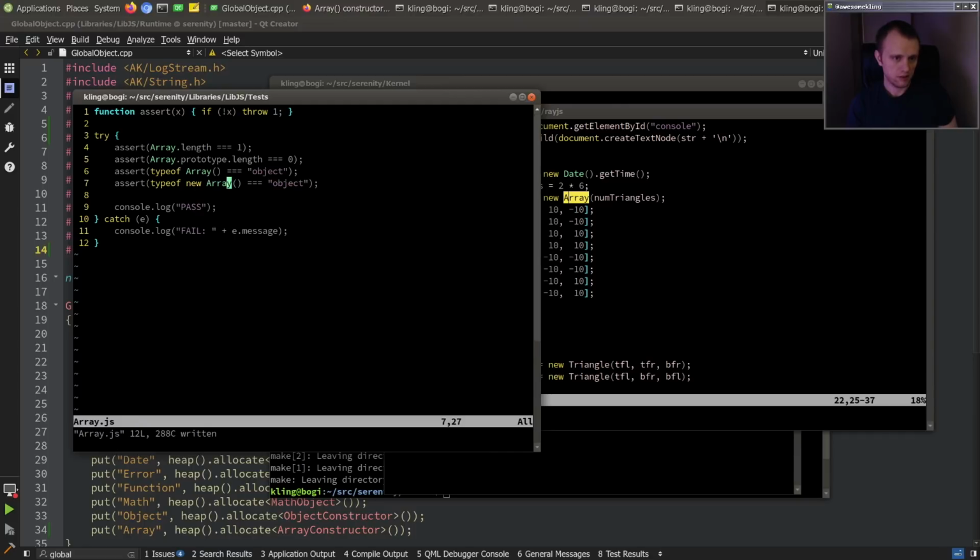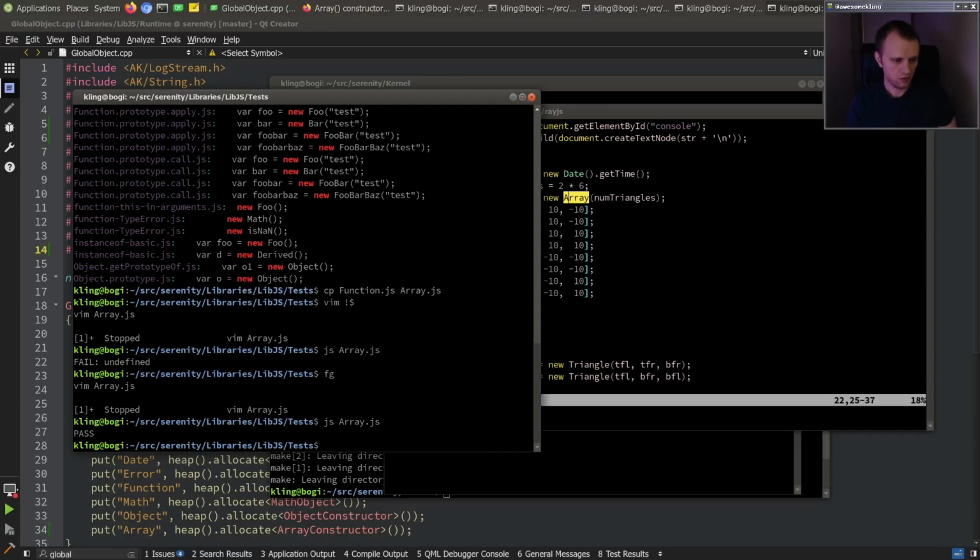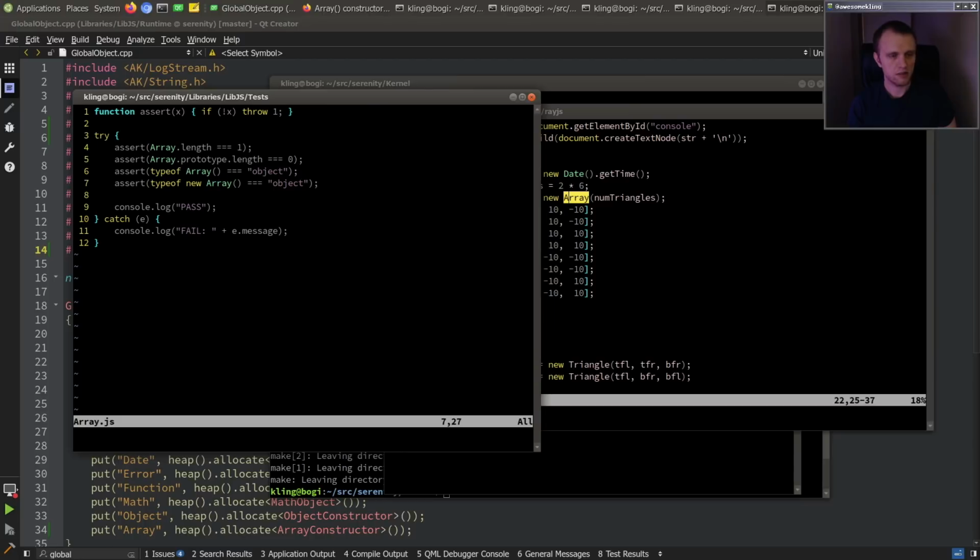All right, what are we messing up here? Undefined. That's a pass. All right. So new array 1, 2, 3. Oh no, say 5. X length is 5.